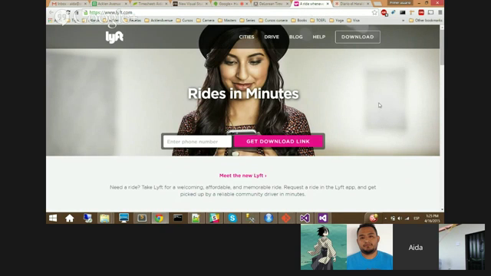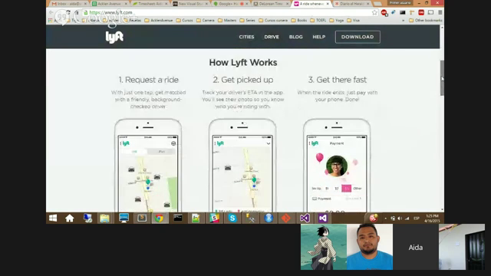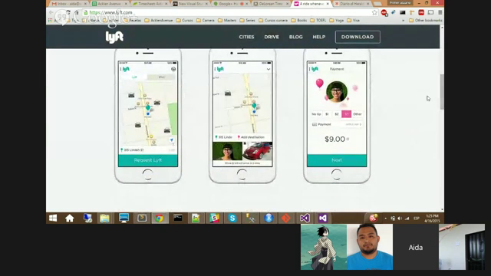Lyft is the same service, and I have been trying to use it, but the last time I went in, I didn't like it much. It doesn't seem like Google Maps, and you can see a lot of cars over there, but you don't know which one is the closest to you or how much time it will take to pick you up. So I think that design wasn't so good for me, because I felt like I was missing something that the other application was giving me.